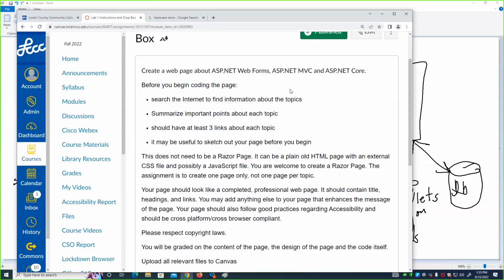Take what you've learned from that and come up with a summary about what those technologies represent. I don't want you just quoting what these sites say. I want you to read what's said about it. You know, is this an obsolete technology? Is this a technology that's new? How does it work? Those kinds of things. And come up with 3 links about each topic.